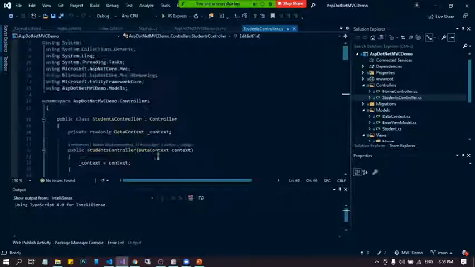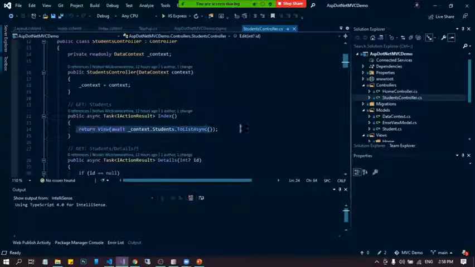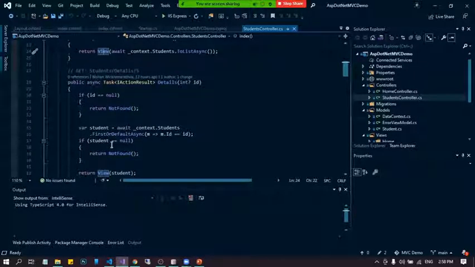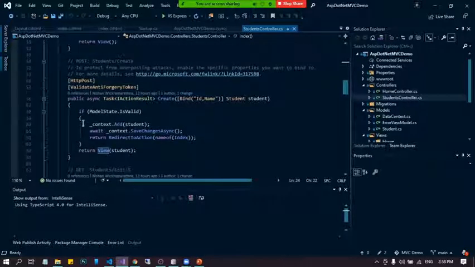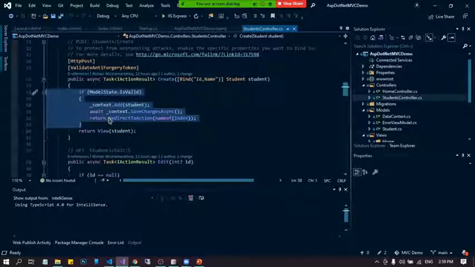So that is the controller, and when you call any one of these methods, it will return a view with the data. If you are only displaying data, you will return a view. But if you are making some changes, like creating a student, then before returning the view, you have to create that student in the database.